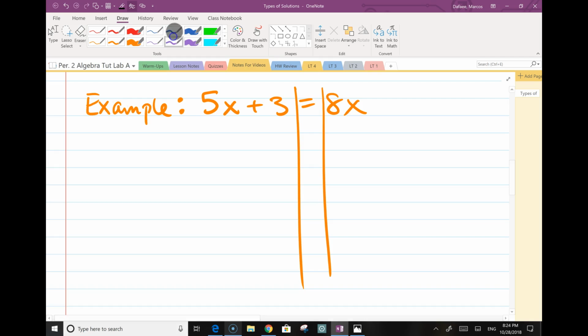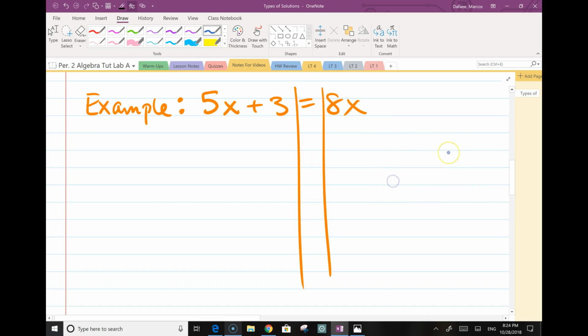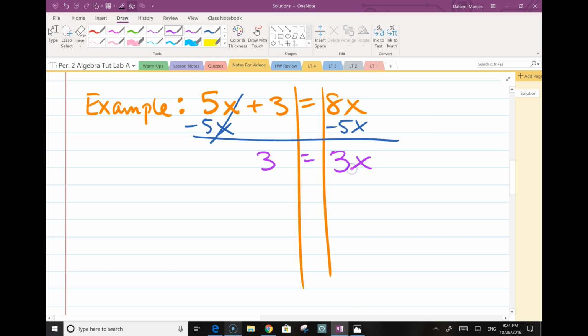In this one, the first thing that I would do is join the variables on one side. That's the only way that they could be combined. So you could not take, for example, 5x plus 8x and simply make 13x. That would be incorrect. So the right way to do it is join them on one side. So I'm going to subtract 5x from here, move it over there. And what I get is 3 is equal to 3x. Now when I divide both sides by 3, I get my answer, which is 1.